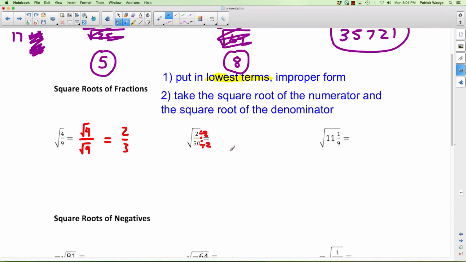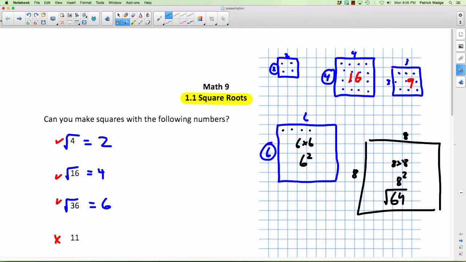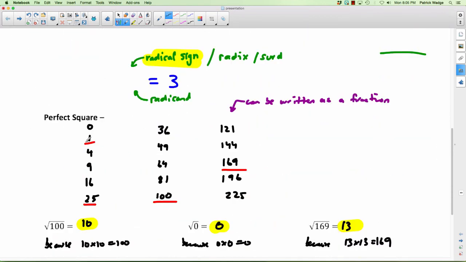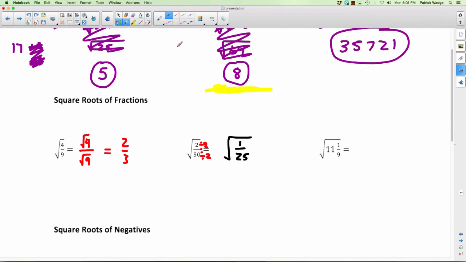And if you divide them both by 2, you'll end up with 2 divided by 2 is 1, and 50 divided by 2 is 25. Hey, 1 and 25, I think this is good. I believe those are both on our list. There's 1 underlined already and 25 underlined already. Great, we're going to be able to do this.